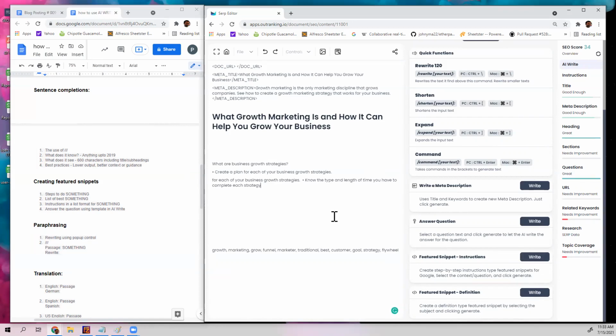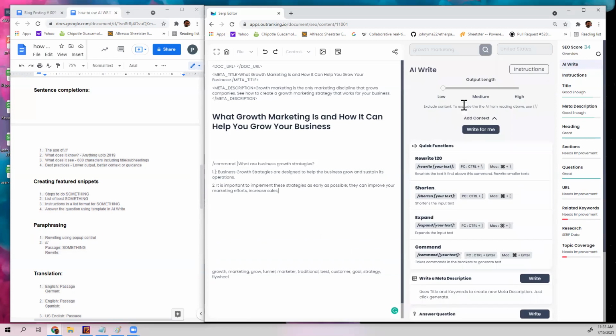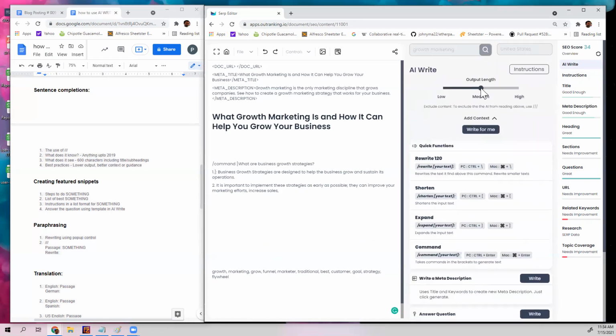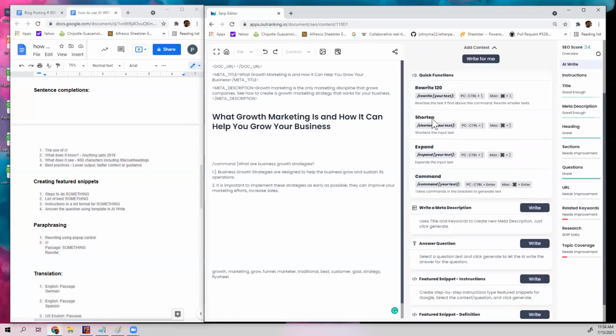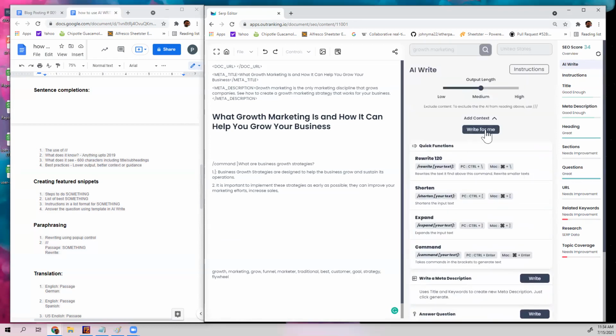We want a list. So it started coming up with a list for each. Okay. And if it did not, what you can do is start with what we did before. There we go. So my output is low right here. So it's giving me lower outputs. You can easily adjust those to high and medium. And what I suggest is that when you are creating feature snippets or answer type questions, you can leave it at the default value, because most likely it's going to cover the core topics within that output. And if it does not, you can just come here and click write for me.